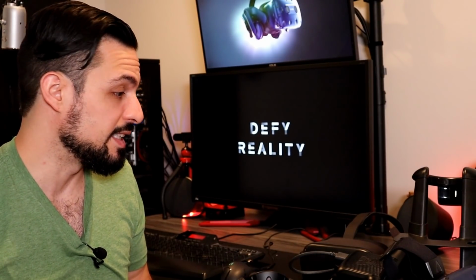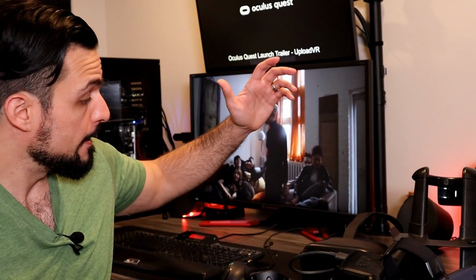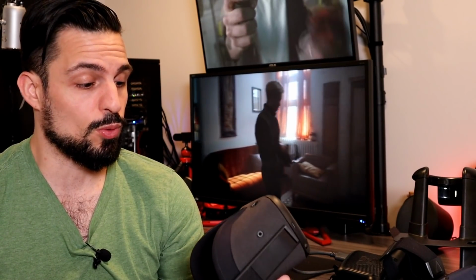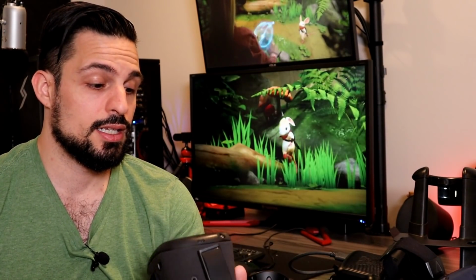So, there's things I like and dislike about both of the products. And at the end of the day, if you're looking to introduce yourself to VR, you cannot go wrong with this product. It's a great product for what it is. The fact that in only a few years VR made it from tethered, clunky, huge room scale and very expensive to $400, almost everyone can get it, is huge.